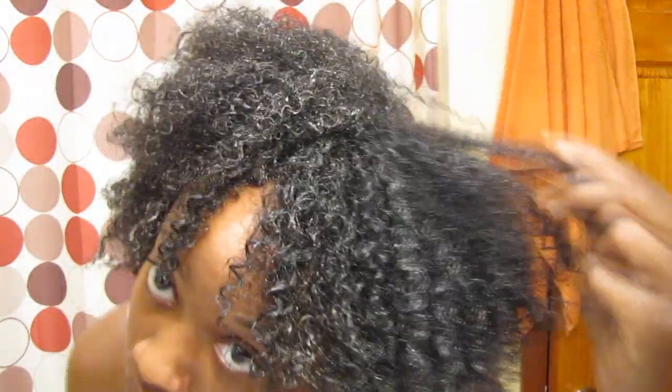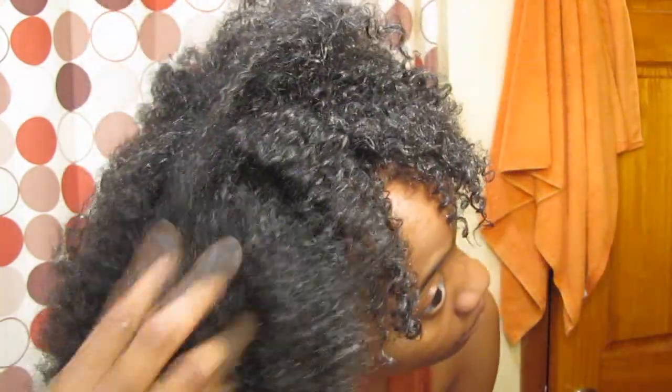My hair wasn't squeaky — the texture still felt very soft and shiny — so this really did the job. One thing about the shampoo is that even though it doesn't suds up, you really don't need a whole lot. I have extremely thick hair and the first time I probably overused the product. The second wash I only used a palmful throughout my entire head and it got the job done. Even without lathering, it definitely cleanses your hair, and with a name like 'Get Clean,' it definitely does what it promises.